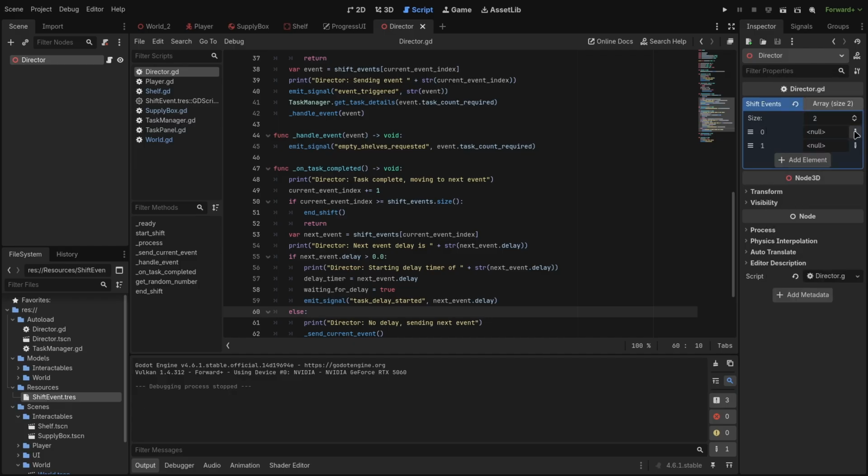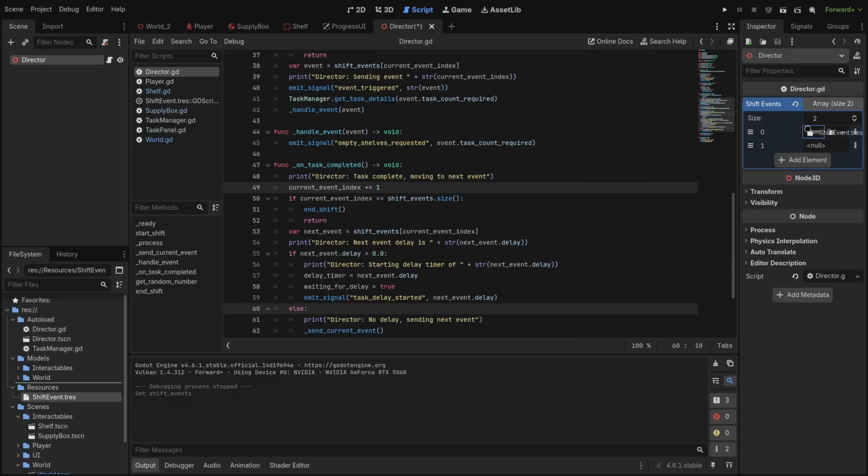And you need to click this pencil icon here and select object. And you can just drag over here our shift event. And when you see this chain thing here, you can just click it to make it unique.